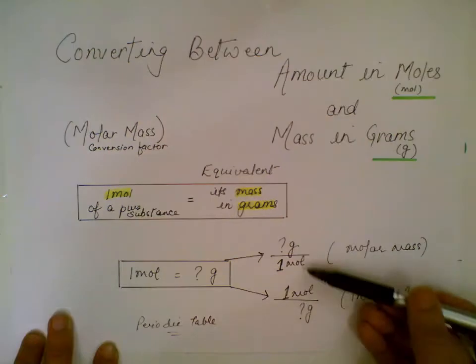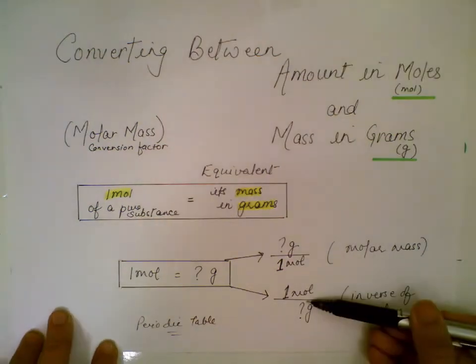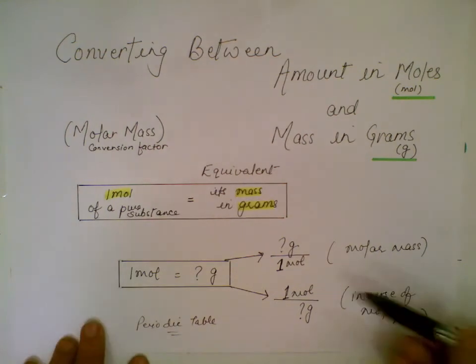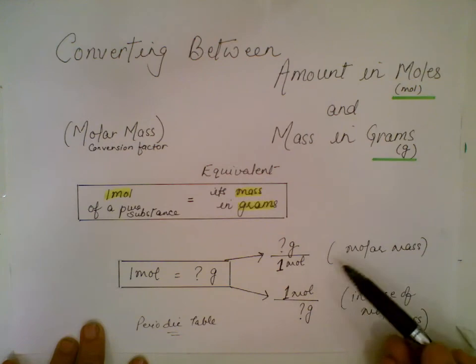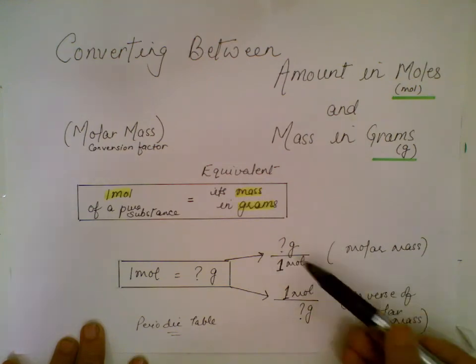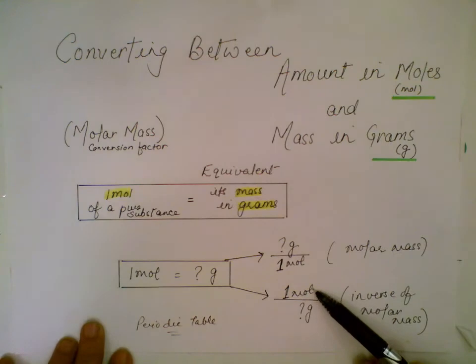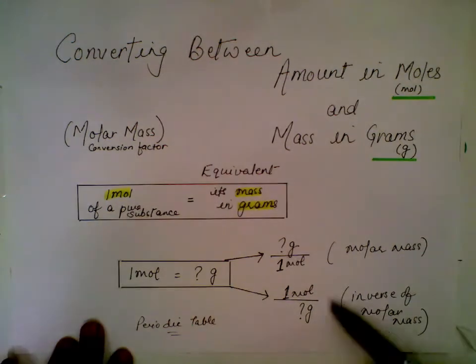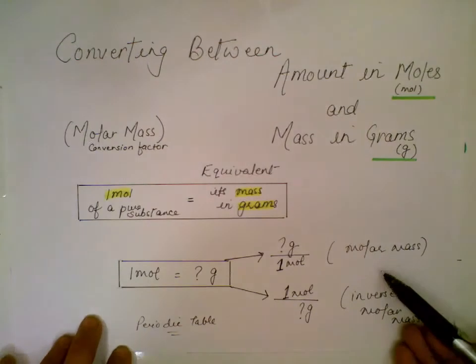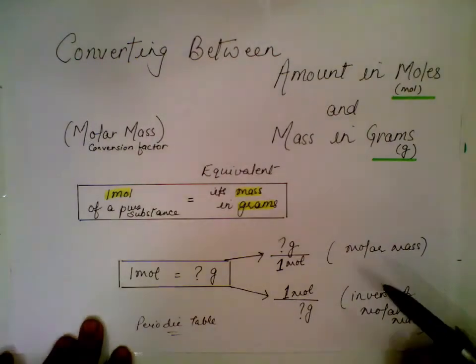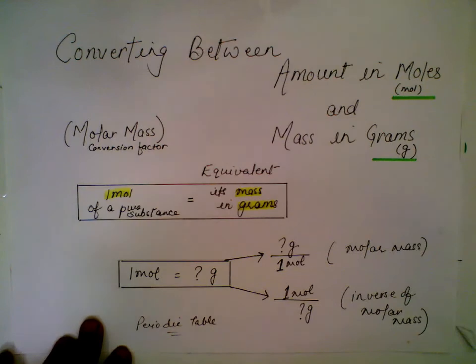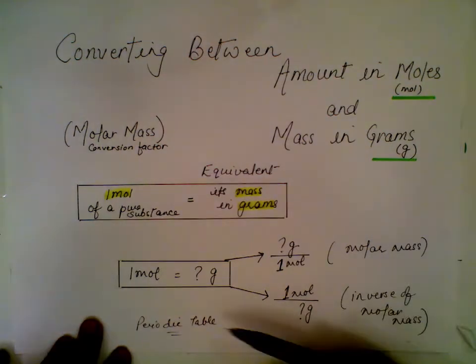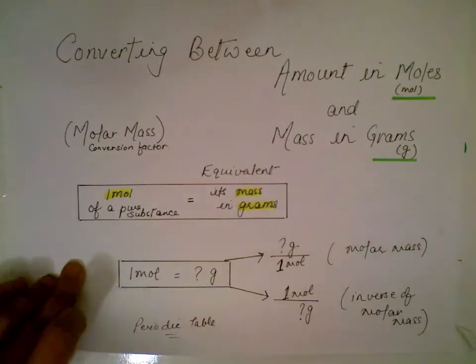Now, which fraction are we going to pick when solving problems? It depends on which one leaves us with the unit that we actually want at the end. So if we want our answer in grams and we have a starting unit of moles, we are going to use this one. If we want our ending unit in moles and we are starting out with grams, we are going to use this fraction. So just look at your question, what is being asked and what is being given. In this video, I have already given you the molar masses, but if they were not given, use the periodic table for the molar mass of elements.